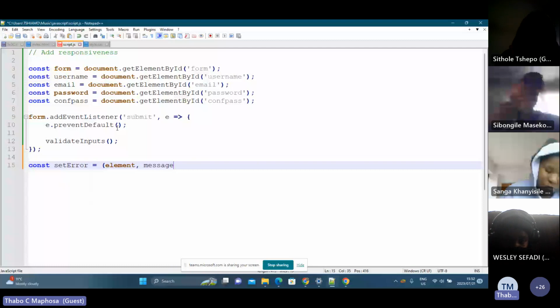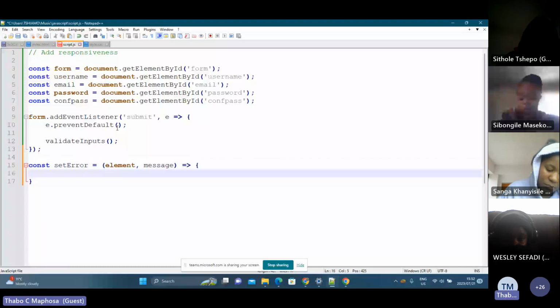And there are always arrows now in JS. In JS, arrows are simple pointers that say, okay, from here, go there. So from setting an error, there is to be an element and there is to be a message. What element am I supposed to use and what message am I supposed to write? That is what this is saying.